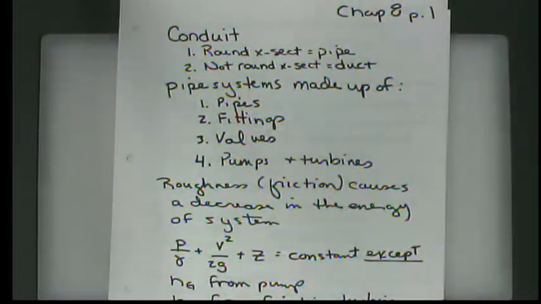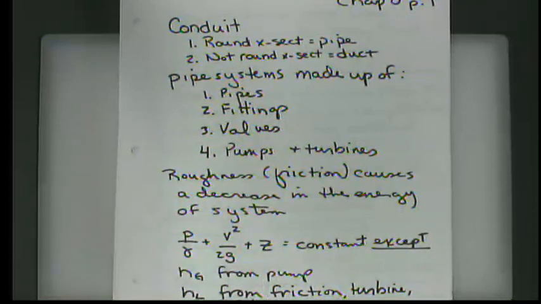All right, so first of all, Chapter 8. When we talk about conduits, we are referring to all sorts of conduits, anything that transports a fluid. And we roughly divide conduits into two different classifications based on their cross-section. So round conduits are referred to as pipe, and non-round conduits are referred to as ducts. Now, almost all of the time, conduits are joined together in ways that move a fluid, often water, but not always, but are joined together in ways that move fluids from one place to the other.